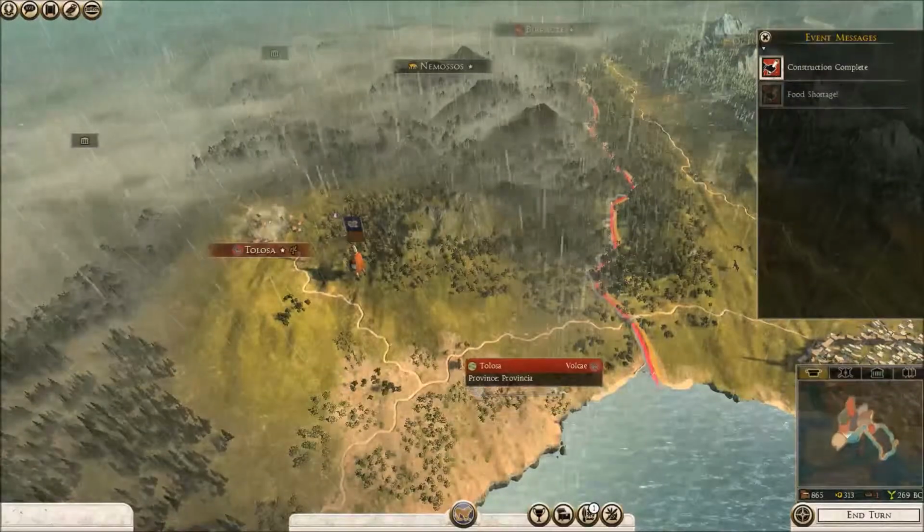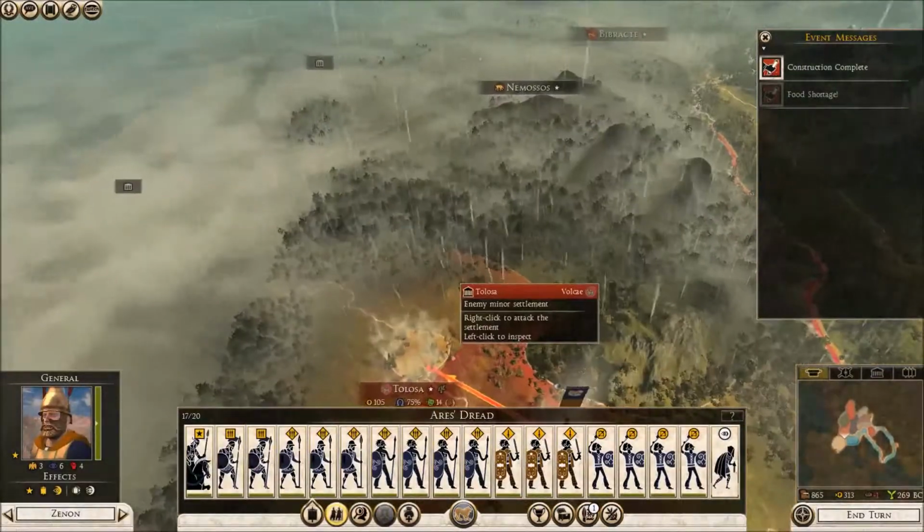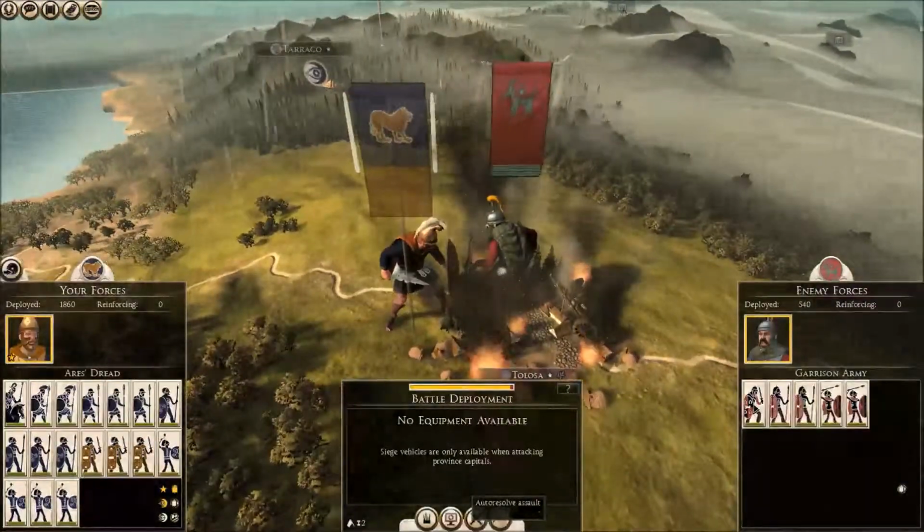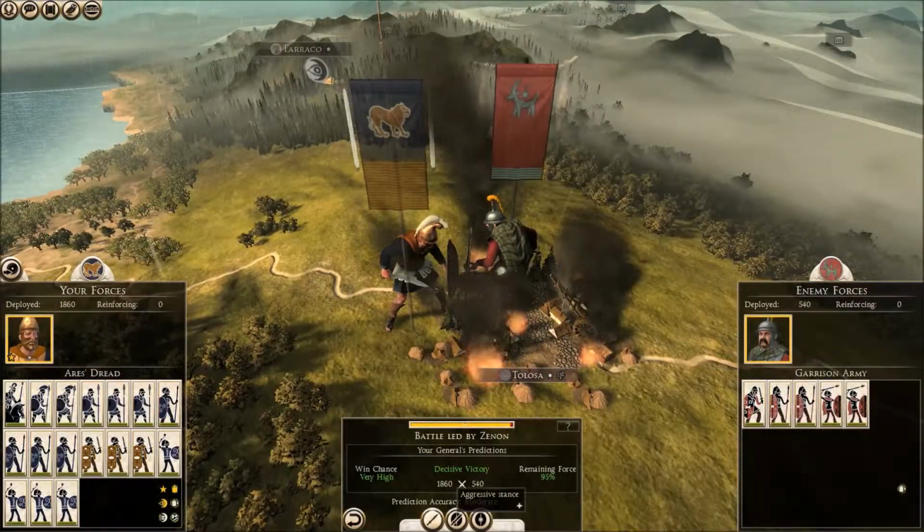Food shortage. Yes, I love food shortages. Besieging the settlement. And they left their base, probably so that their army could live.